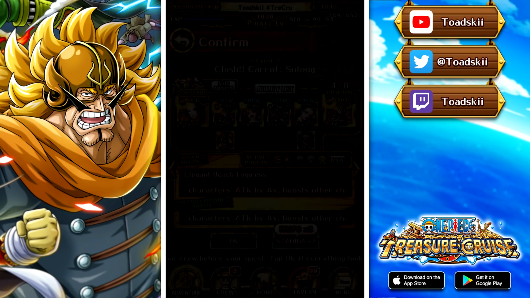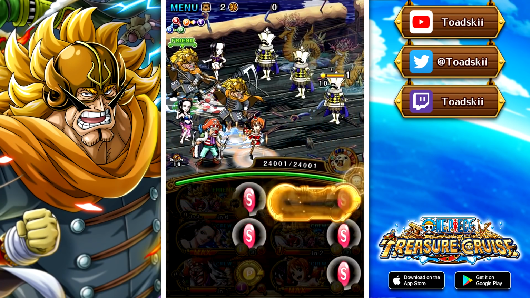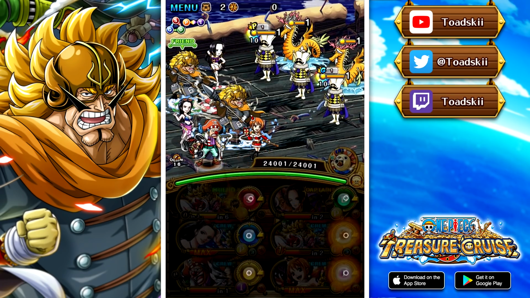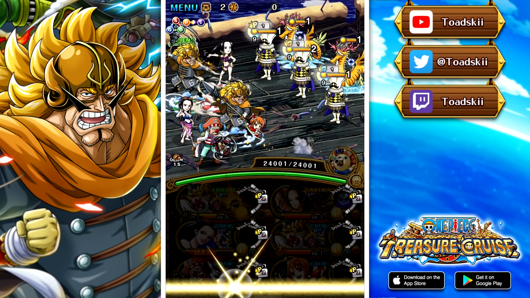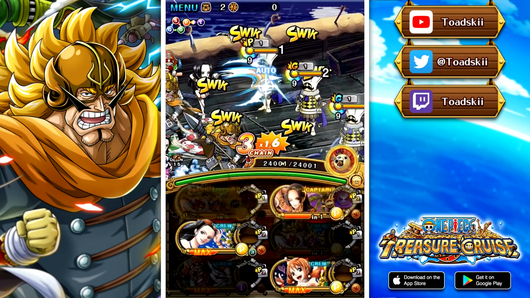So it's just really cool because any color affinity that you bring on your team for your side characters is going to be hugely beneficial, especially when you're running GERMAA as a crewmate to give you damage against any typing in the game. And now this was a bit of an interesting one against Clash Carrot.